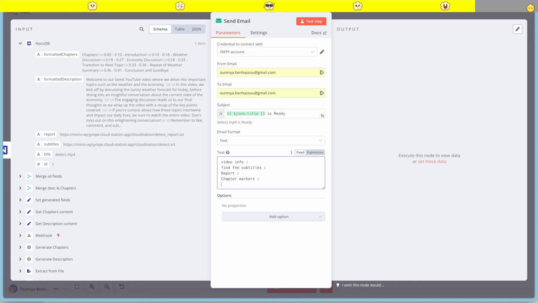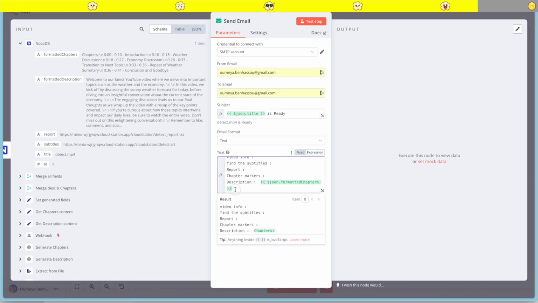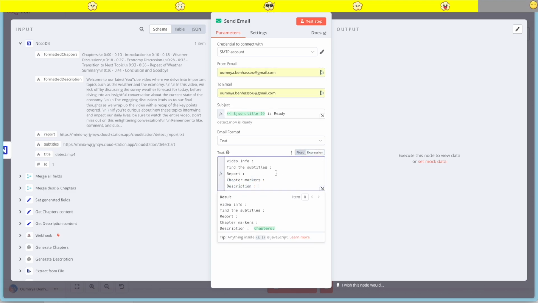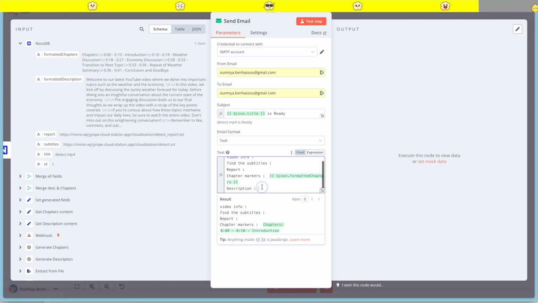Then the chapters and description. And I'm just gonna drag and drop all the information I need to the fields so that I have everything dynamic.